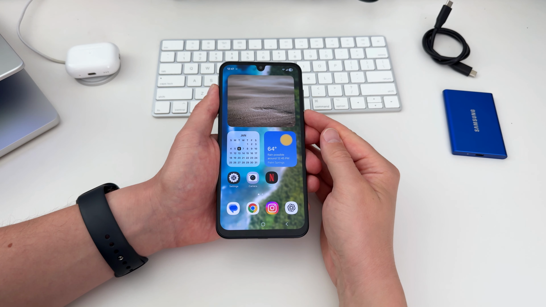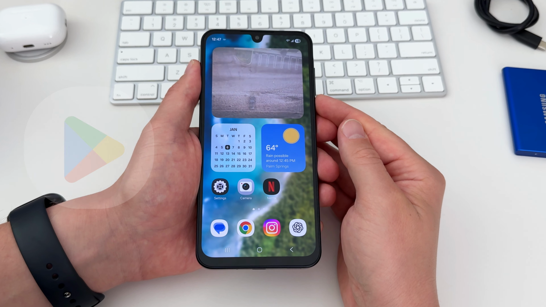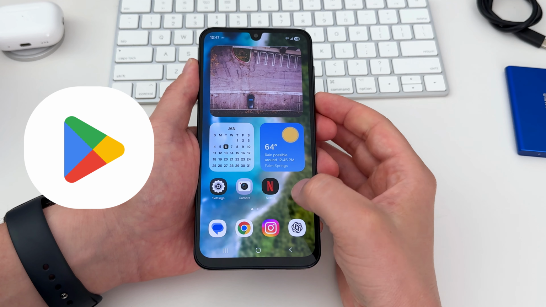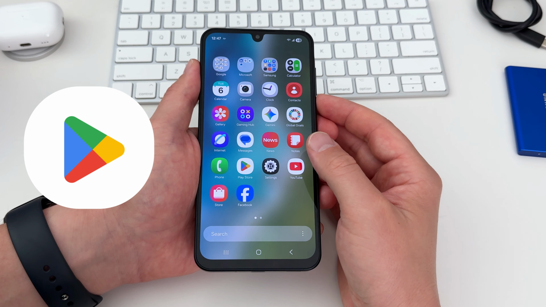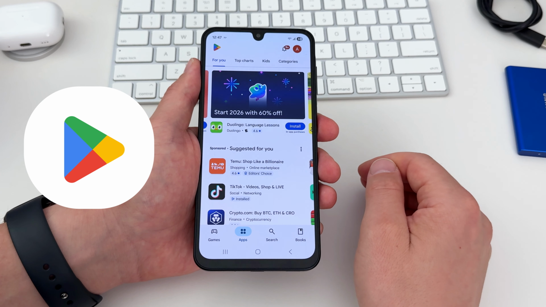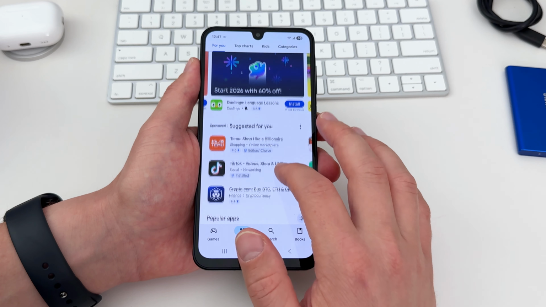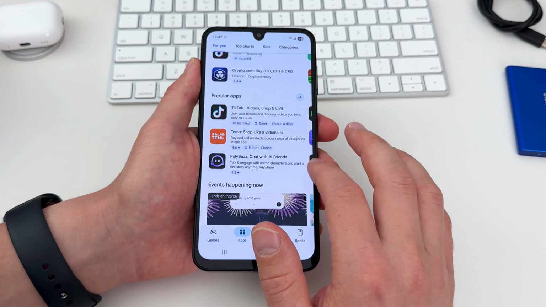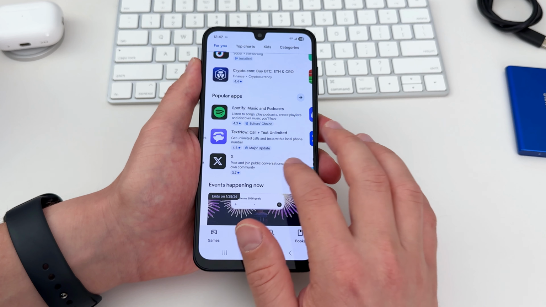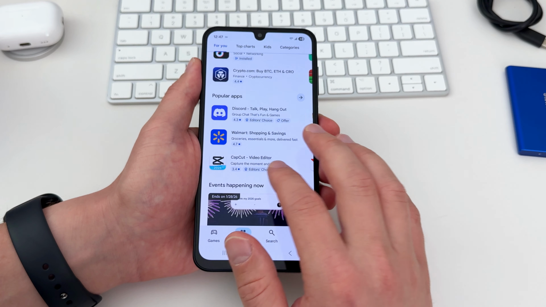To download Reddit on your Android phone, first we'll locate the Play Store, which looks like this. Swipe up to go in your app drawer and find the Play Store from there. This is the marketplace for all the apps on your Android phone. If you're logged into a Google account, you're all set and ready to start downloading. If not, your phone will ask you to log in first.